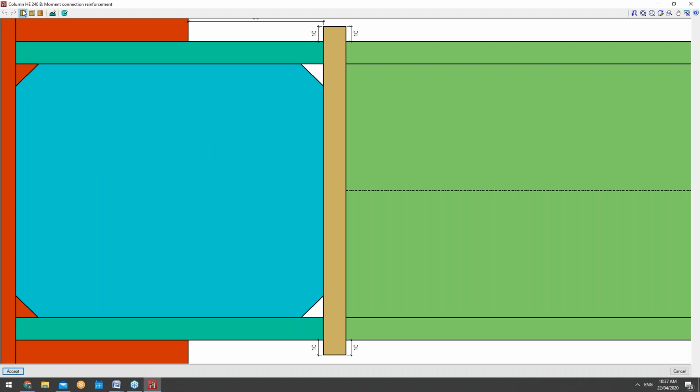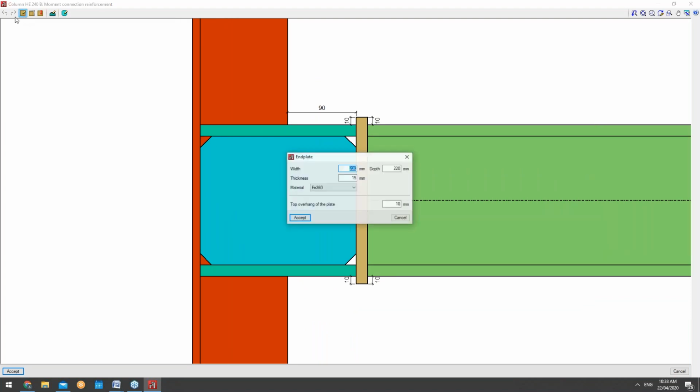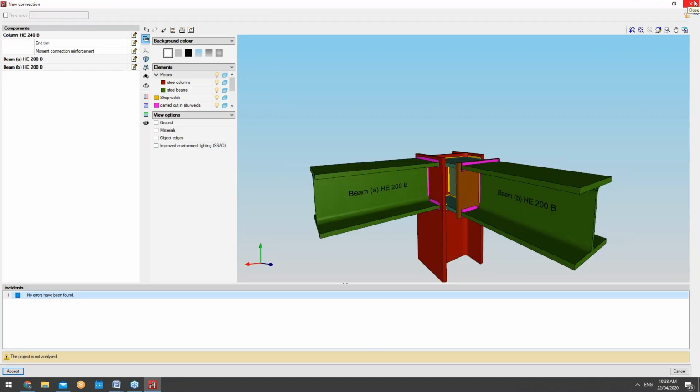So here you can see I can come into here and edit my end plate as well, my stiffeners and my vertical plate here as well. So the same basic principle options prior to designing and also after designing. So you have that freedom.